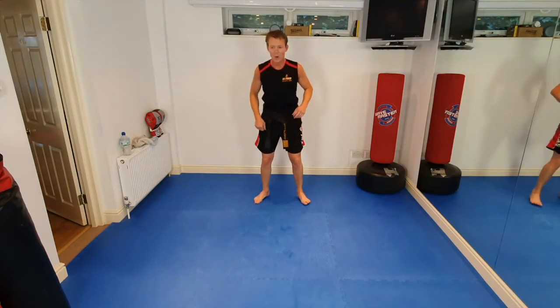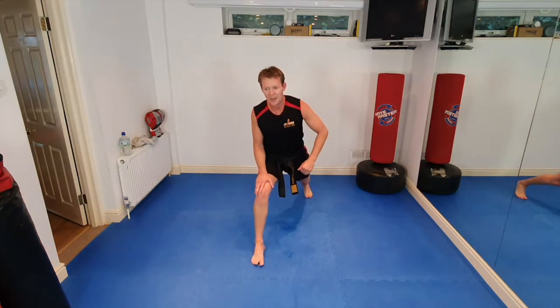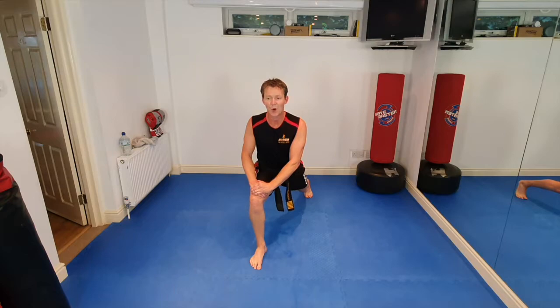This is the last one. Take a step forward with your right leg, so lunge forward. Turn the back foot onto the ball of the foot. Keep that back leg out straight. Both hands on the front knee, just to keep your back upright. I'm gonna hold it, trying to push those hips down to the floor.